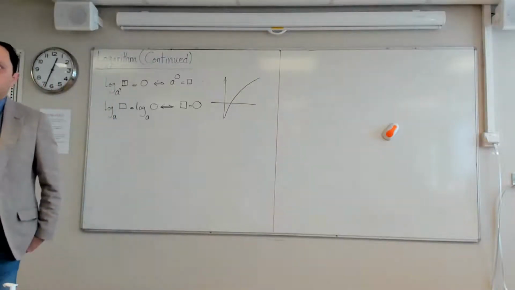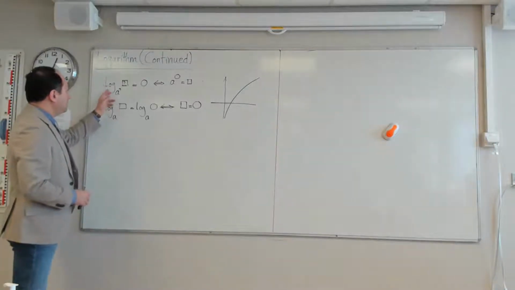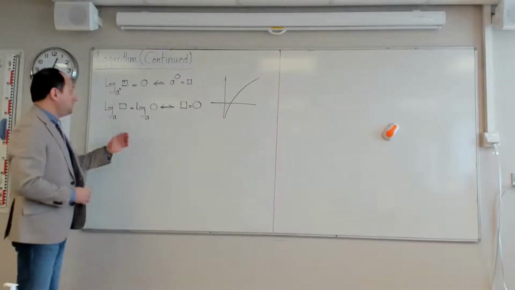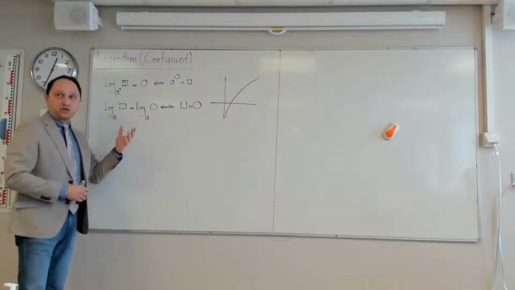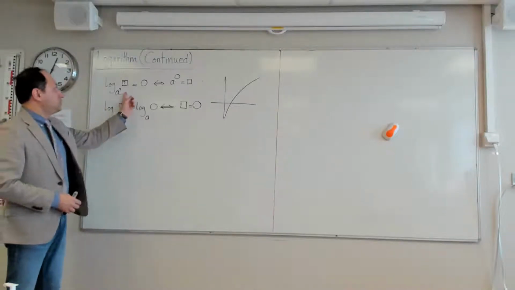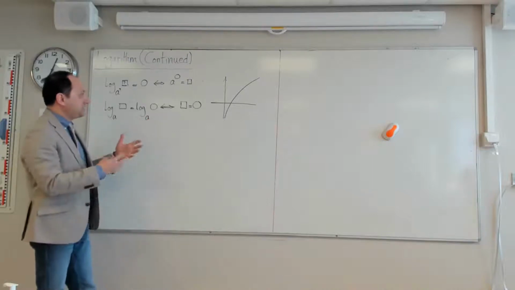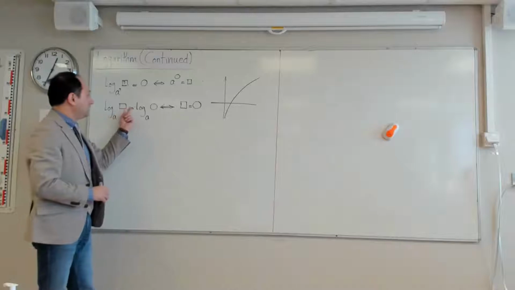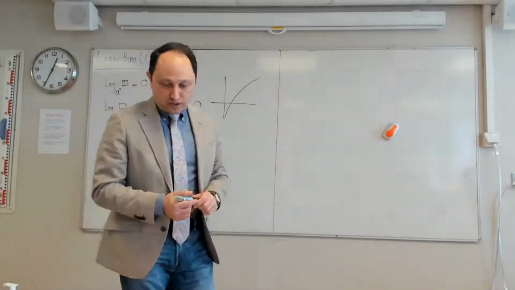So if you want to solve a logarithmic equation, you need to reduce it to one of these two forms: either a log is equal to a number, or two logs with the same base are equal. In the first case, you just use the definition of a logarithm. In the second case, you use the injectivity of the logarithm, but forget about the word if you don't like. It means that these two have to be the same. So let us try to solve some problems.